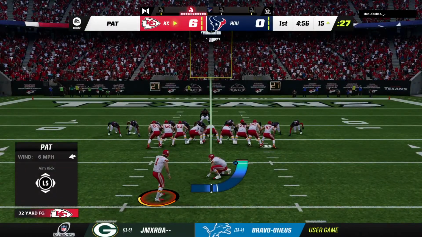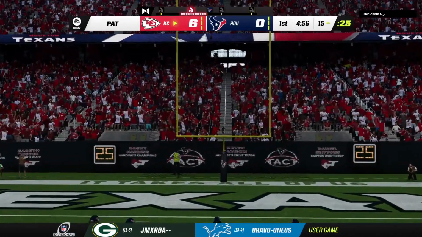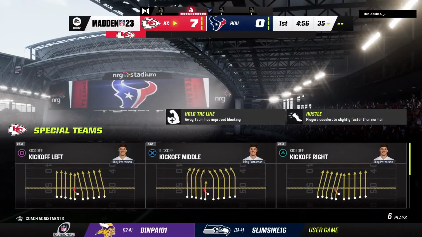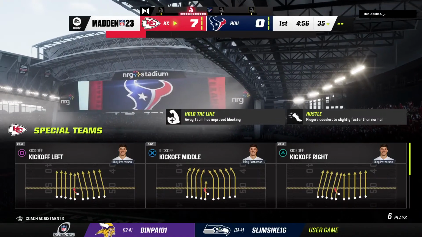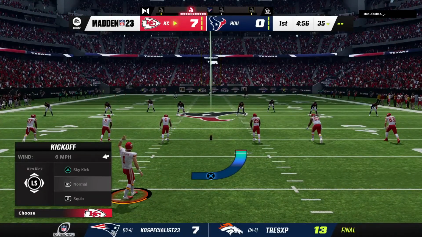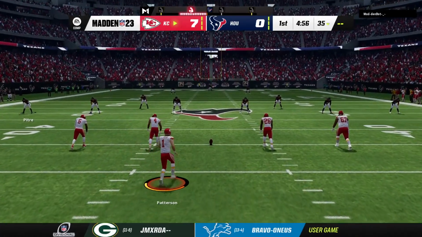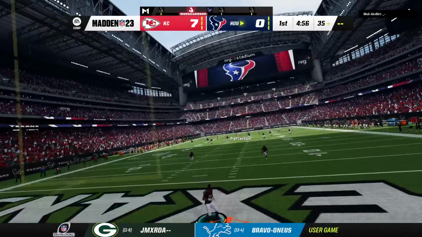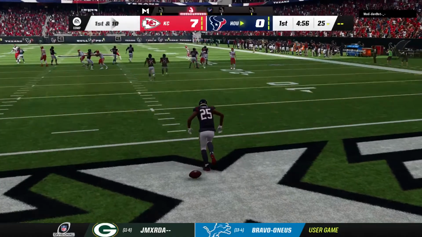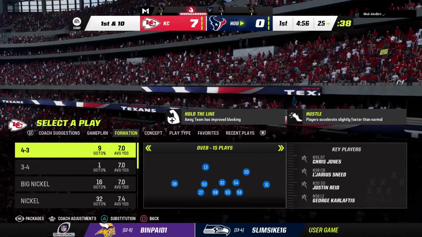Riley Patterson now for the extra point. And his kick is good to make it 7-0 KC. Makes the score Chiefs 7, Texans 0. And Patterson back out there to send this one away. And he'll elect not to return this one, so they'll bring it out to the 25 on the touchback.